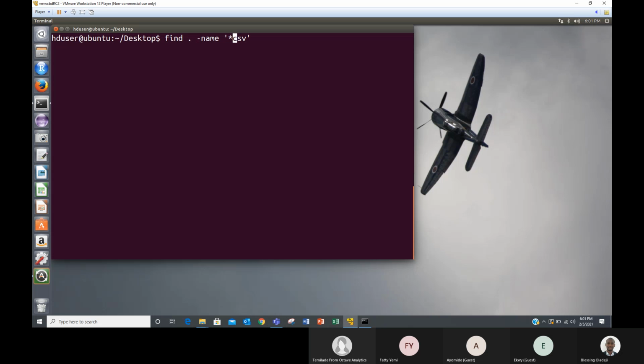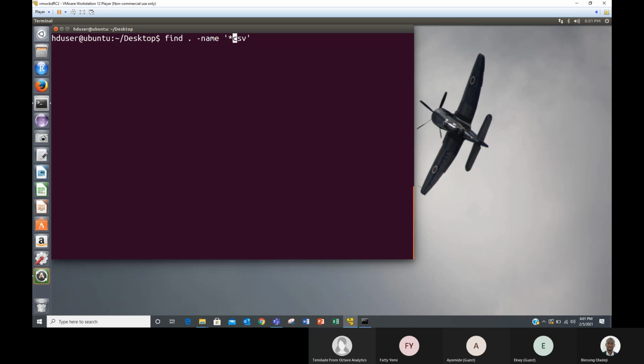This one means anything that has CSV. The one I had before means it must be exactly CSV, while the wildcard means anything with the file name appended with .csv.